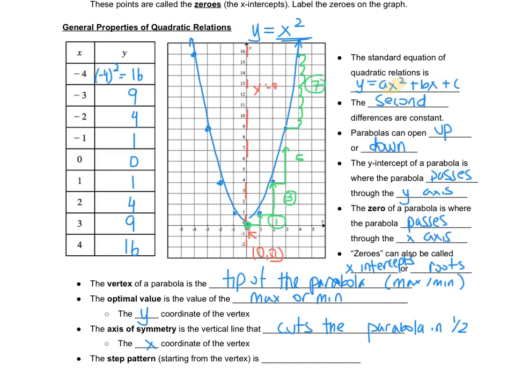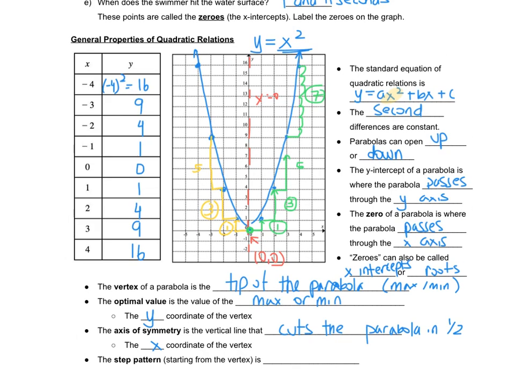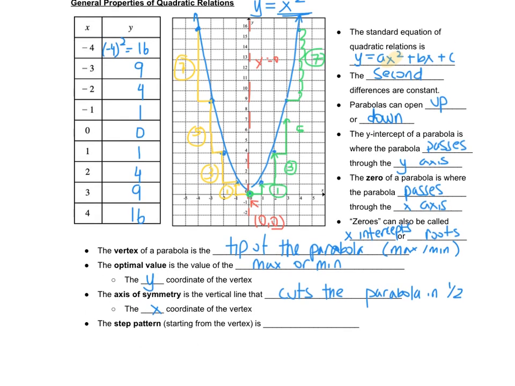And that's going to be the exact same thing on the left as well. So I'm going to do it one more time. To the left 1, up 1. To the left 1, up 1, 2, 3. To the left 1, up 1, 2, 3, 4, 5. And to the left 1, up 7. So this 1, 3, 5, 7, it's all the odd numbers, and that is your step pattern. And for now, it might not mean much to us, but it will be important when we start graphing. So it is good to keep that in mind.